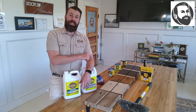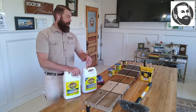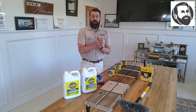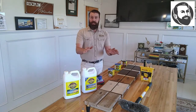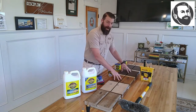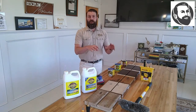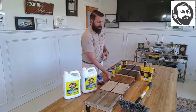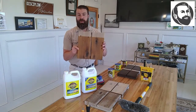Let's talk about some finishing and some application now. So again, here is the theory of finishing. In my company, Cabot and everybody else has tons and tons of coatings here. I was asked by Cabot to pick out my favorite ones that are go-tos in my company. And we basically have 3 solutions for decks. This is our most popular one. This is what we would call the natural.